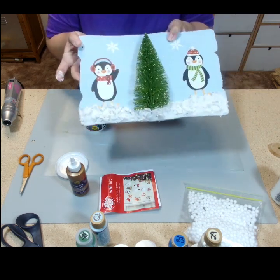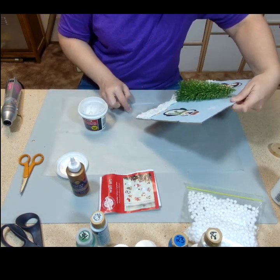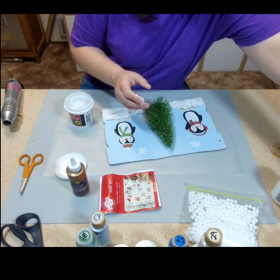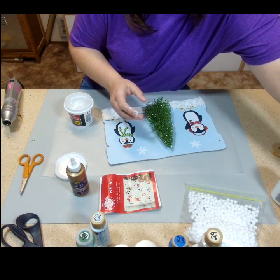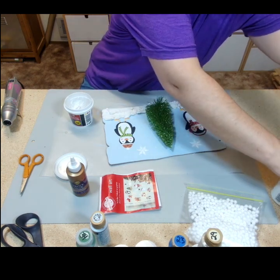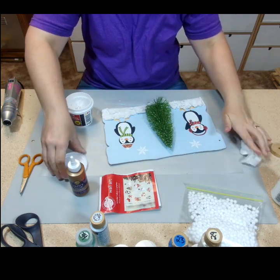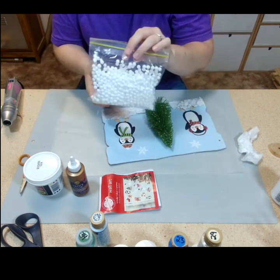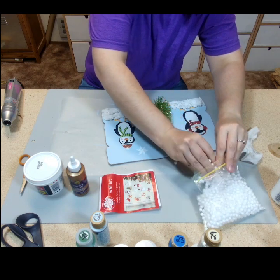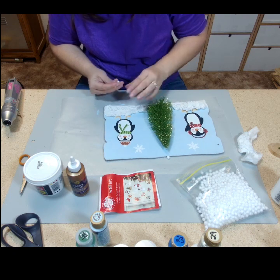So far, yeah, we got all of our snow. That looks so good. Looks so good. All right, now what? It's still wet, or you can even do this when it's not wet anymore. Once it dries, you can still do this, and then you can just glue them on if you want. But we are going to worry about my finger just a little bit here. We're gonna add snowballs. We're going to add some snowballs. And basically, I'm just going to push them in here wherever I want.